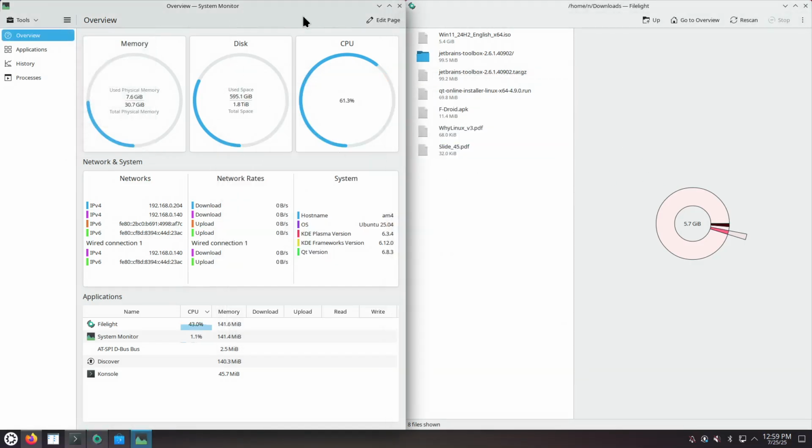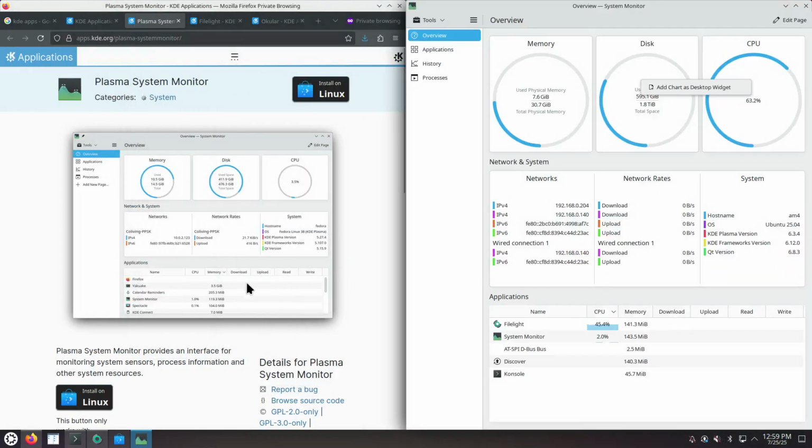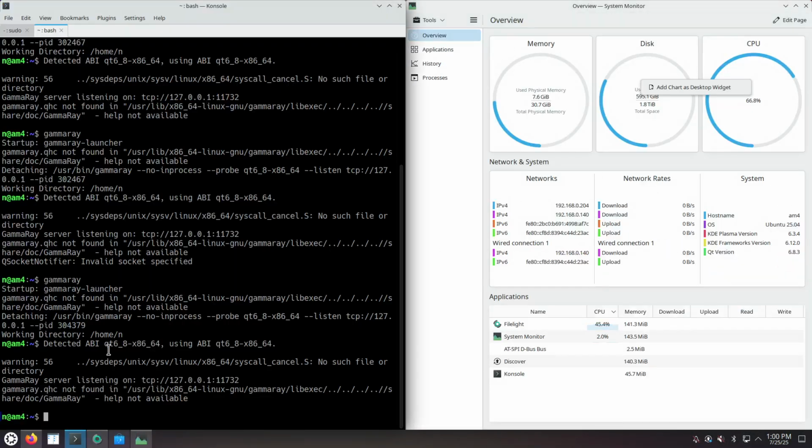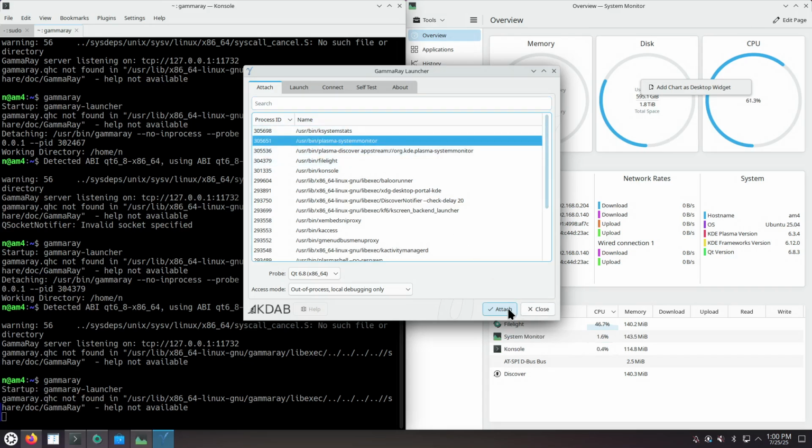Okay. So no main menu. The toolbar, you cannot right click on the main toolbar. Let's inspect it a bit in GammaRay. What's the name? Plasma System Monitor.